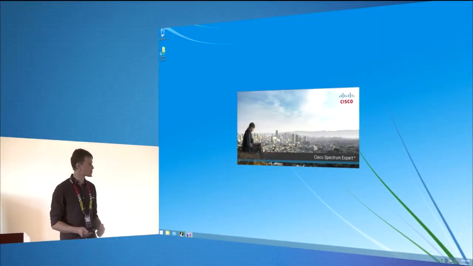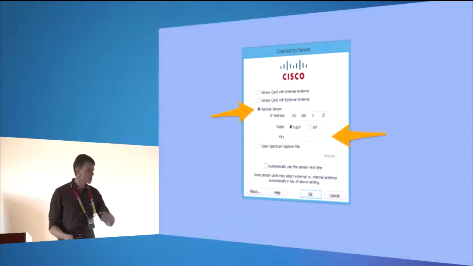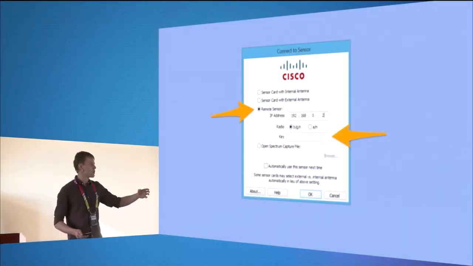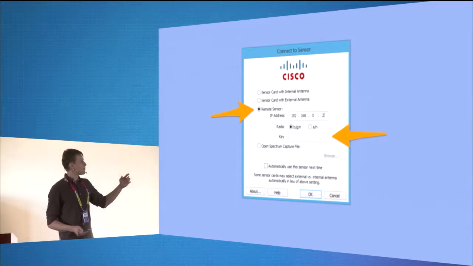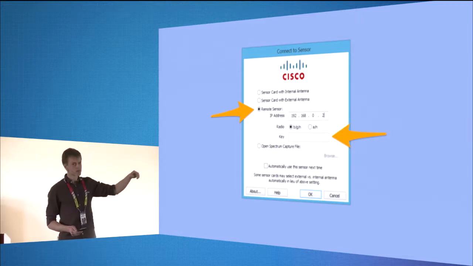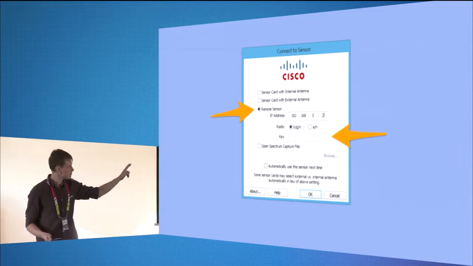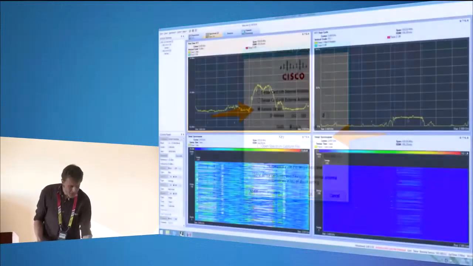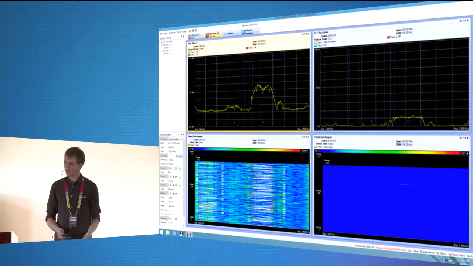Then we hop into Windows and fire up Cisco Spectrum Expert. This solution will work with the MetaGeek Clean Air as well. In this example, I chose to use Spectrum Expert. Then this window comes up. I'll explain how I've got the AP plugged into the laptop in a moment, but we go to remote sensor, pop in the IP address that we gave the AP, and then put the NSI key into the key field. Give it a moment, and then we're into Spectrum Expert using the Cisco AP as a sensor.